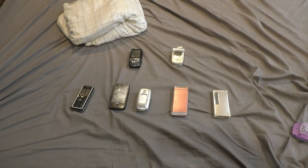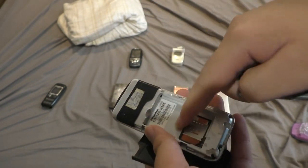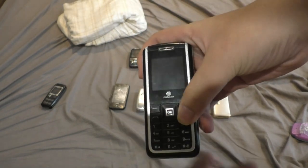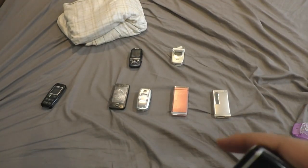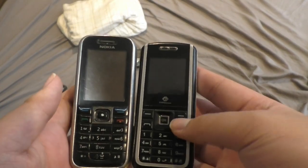There's another phone. This is a Hisense CS668. This is with EVN Telecom. I don't have a battery for this one, but from what I can tell, you can just put the battery, a BL5C, like that, slide it in, and it will turn on. I'm not sure what this one's trying to clone. I think it's one of the 6131, I guess. No. I think I do have the phone. I'm not sure why, but it doesn't really register. I don't have the exact model, but it kind of resembles one of these.